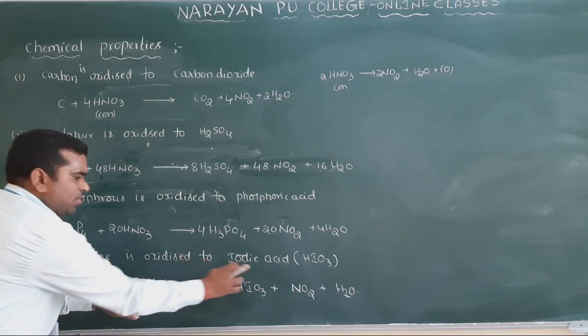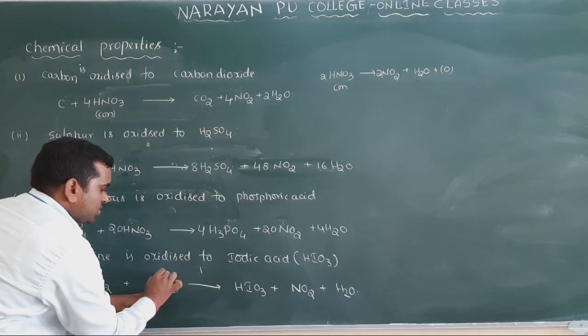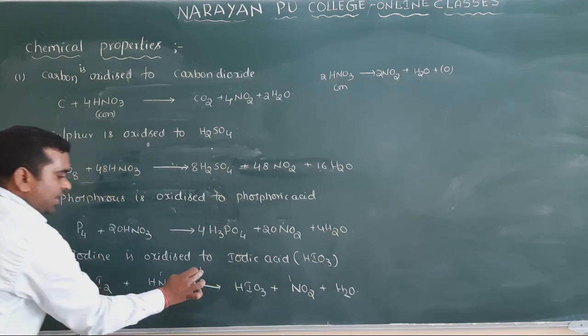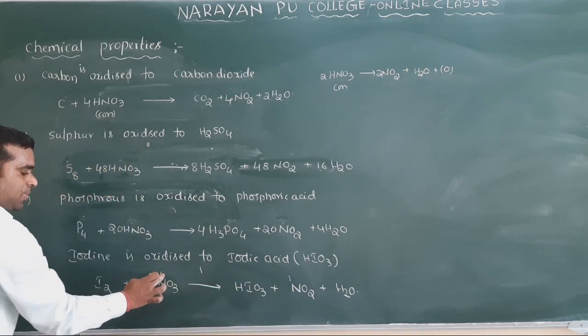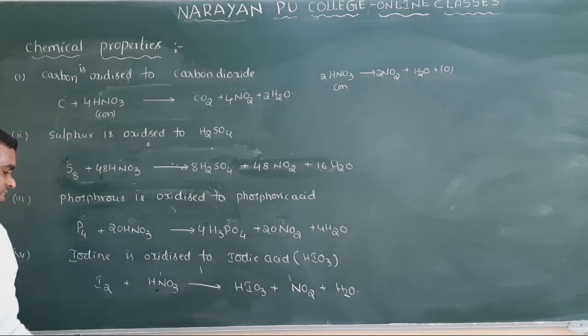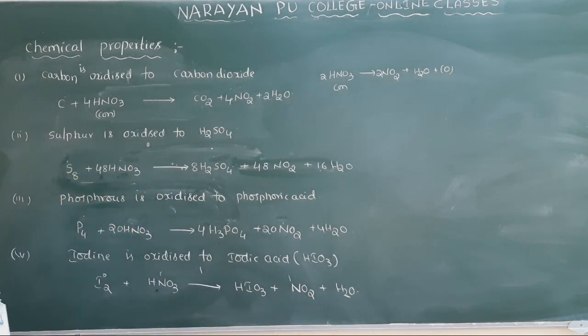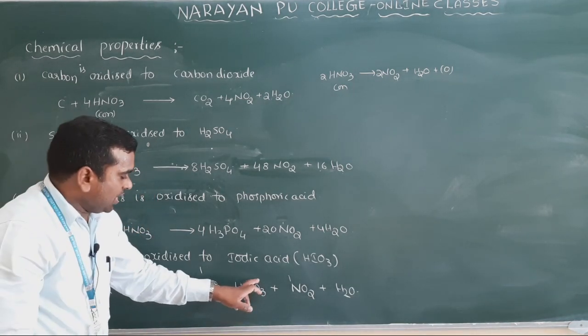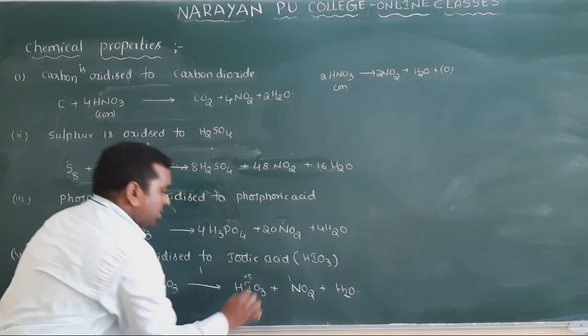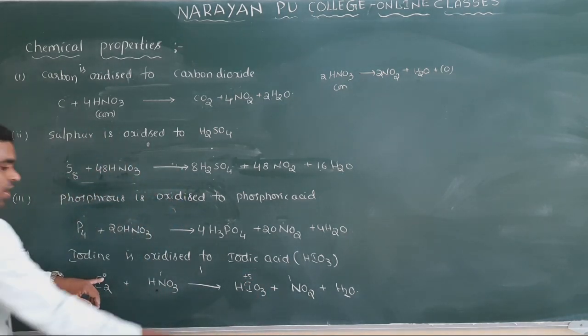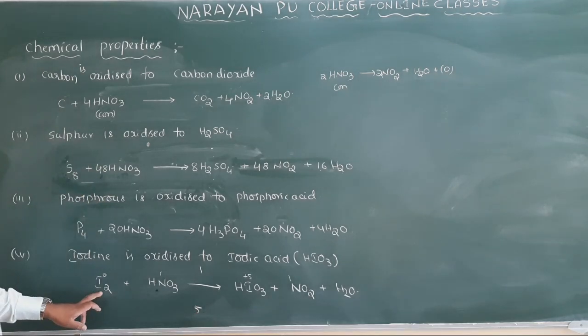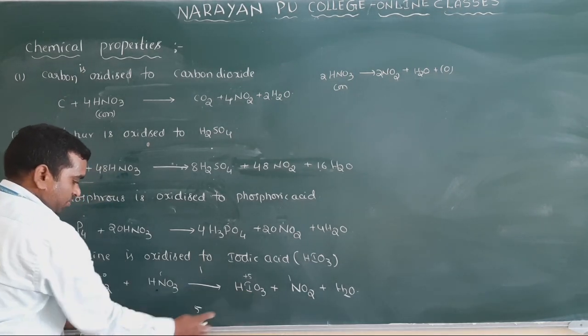You know, always here 1 unit increase. Nitrogen here 2, nitrogen here. How much unit increased here? It is plus 5 and it is plus 4. 1 unit increase. And here 0. And if you calculate here, you will get HIO3 plus 5 here. Clear? So 0 to 5 means how many units increased? 0 to 5, 5 units increased.